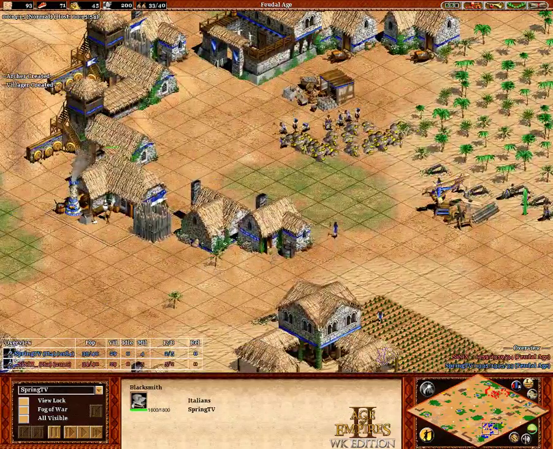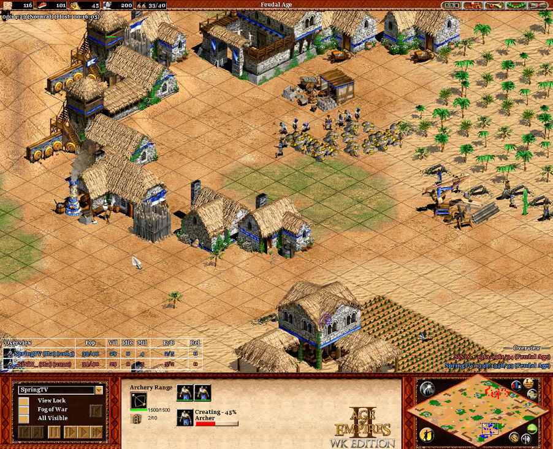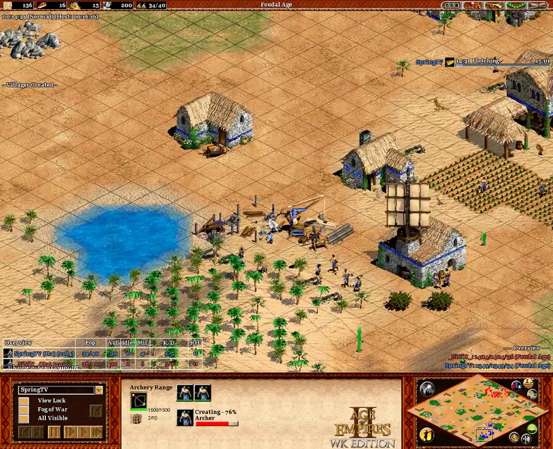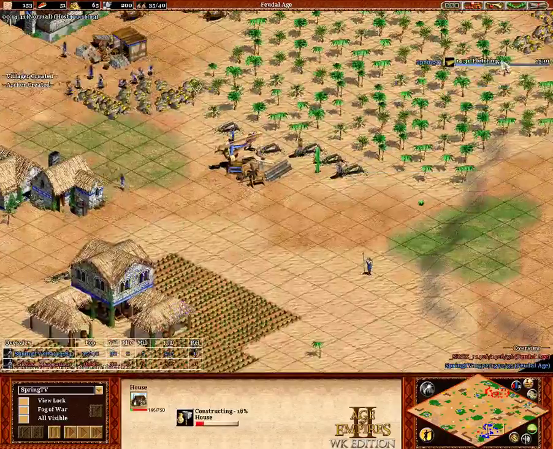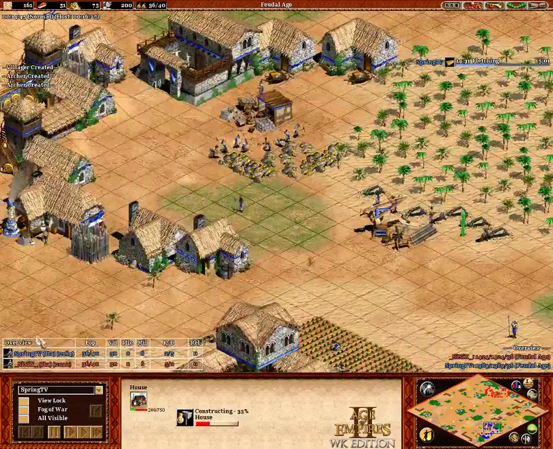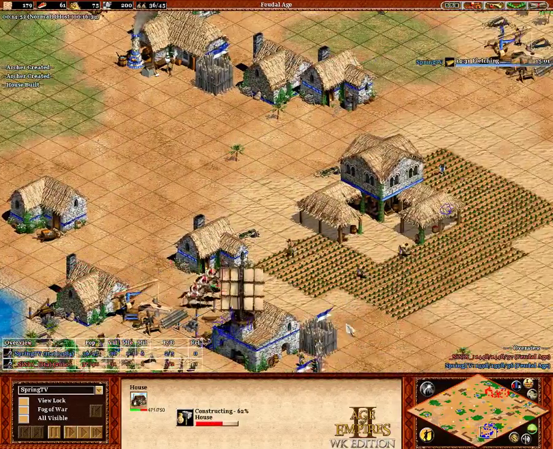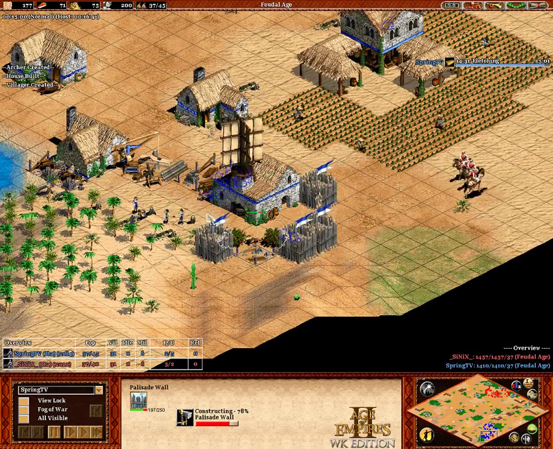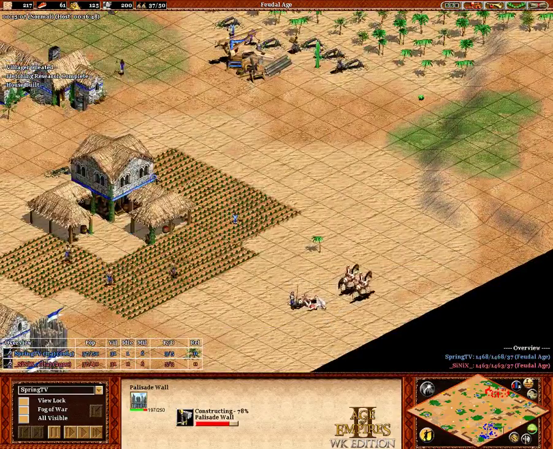And Spring is just going to wall off right here with a couple houses and his buildings, just so his gold villagers are relatively safe. And he's going to wall in his wood line as well. So he's going to make sure that his villagers are pretty safe. And if SiniX wants to do any damage, he's going to have to run through the TC. And even if he does, Spring's already walled. So there's really not a whole lot these scouts can do.